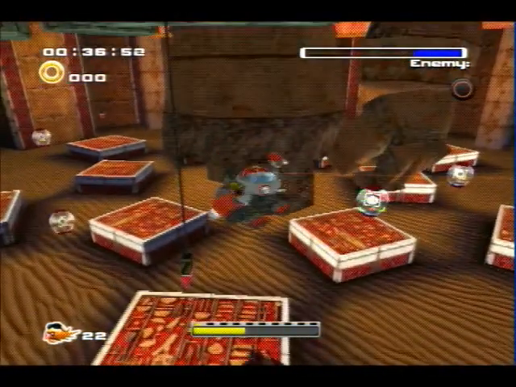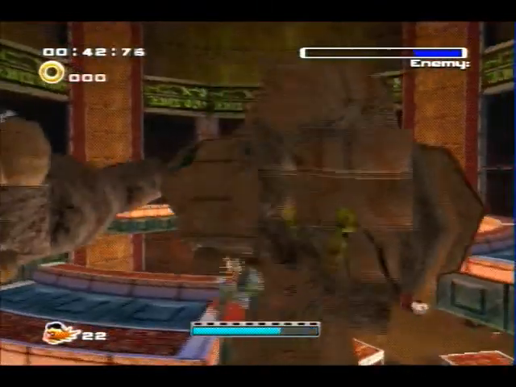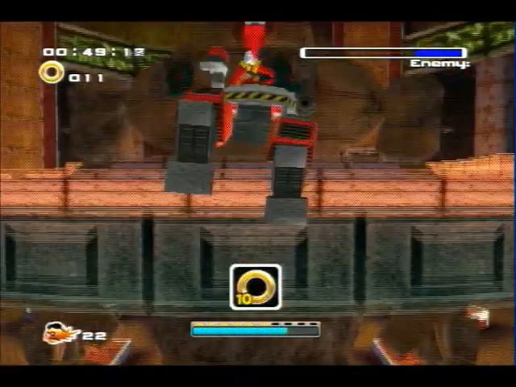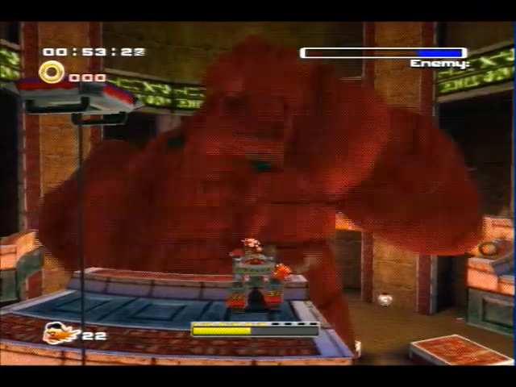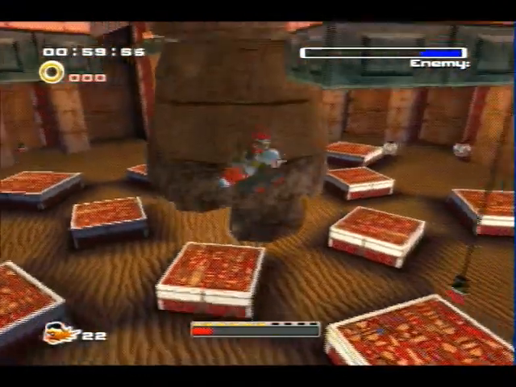You want to be very careful. Usually you can just grab a health item box and you'll be good. Make sure you grab some rings while you're down here as well. You can't shoot it. You can only shoot it up in its chest. You can't shoot it at the legs and actually harm it.